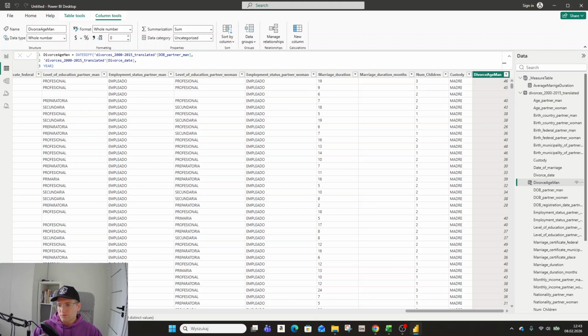Row context refers to the current row and is evaluated sequentially for each row. And filter context refers to the constraints, filters that are applied before calculations are performed. So yeah, that is not too clear for me, but we will get to that after all the functions in the course I have before me.